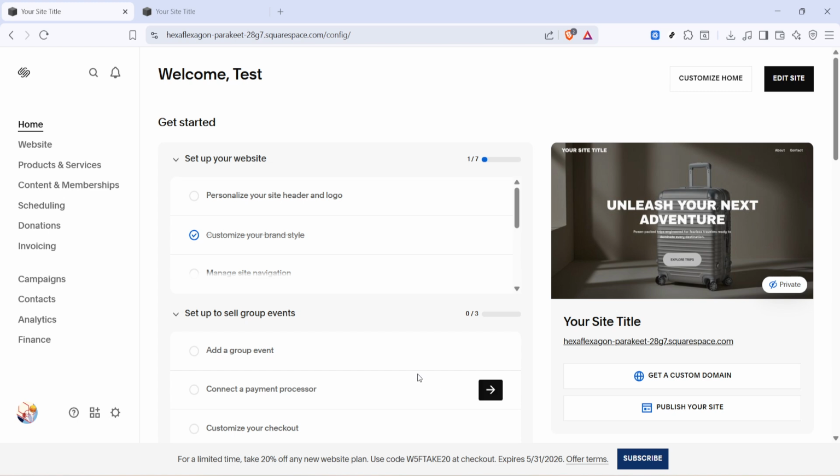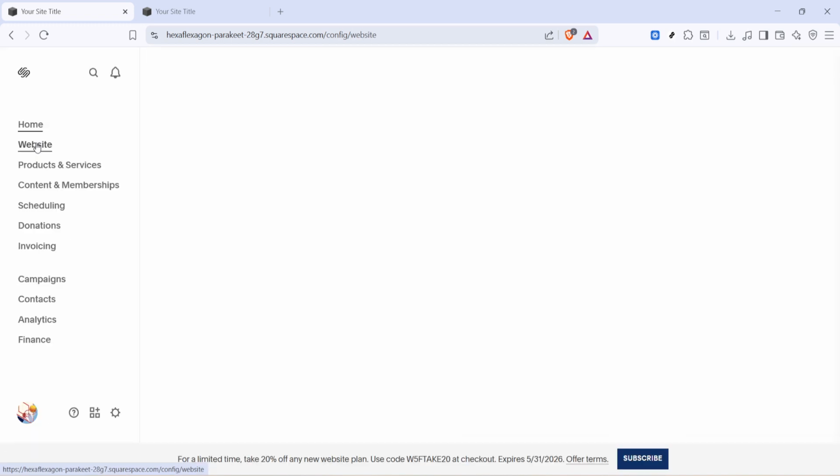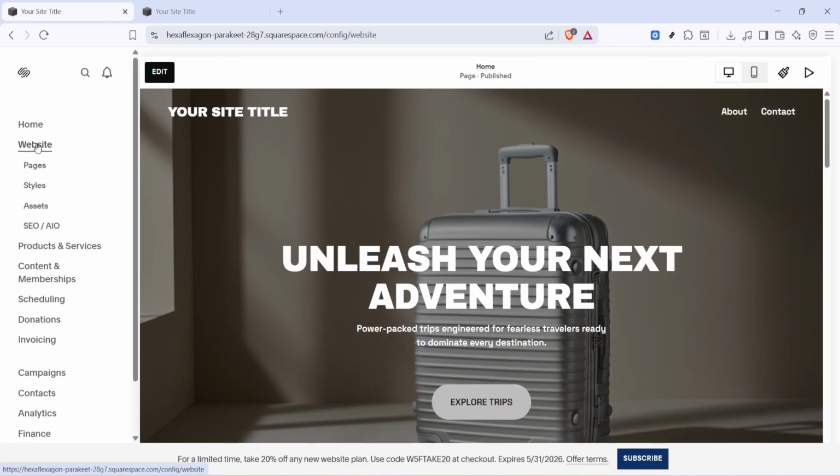Before you start, make sure you're logged into your Squarespace account and you're looking at the correct site if you manage more than one. From your main dashboard, begin by selecting Website. This takes you into the area where you manage your site's design and content. Think of it as your control center. If you ever feel lost in the interface, returning to this website view gets you back on track and lets you reach all the essential tools.